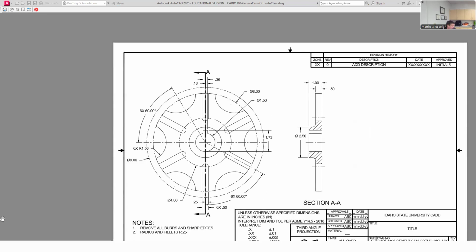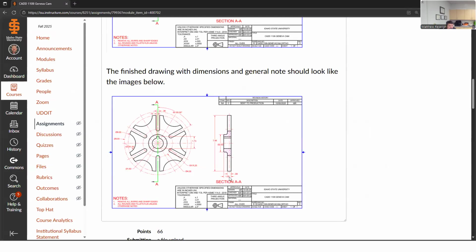I'll do one last double check to see if I missed anything. I got the one, I got the half, I've got that. I didn't put the overall size in here. Maybe it's a nice-to-have dimension, maybe it's not necessary. I could almost use it as a reference dimension, and we haven't done those yet, but that would be a parentheses dimension. So whether it's omitted or left, I would consider it a reference dimension if anything. So I haven't added that one.